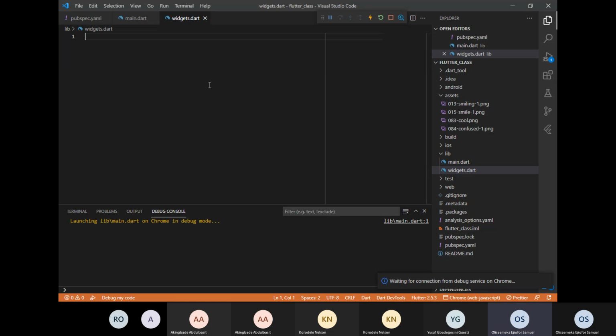Yes. In the class that you had, there was no physical representation of those widgets being taught, right? Yes. Okay, so let us do a quick recap.